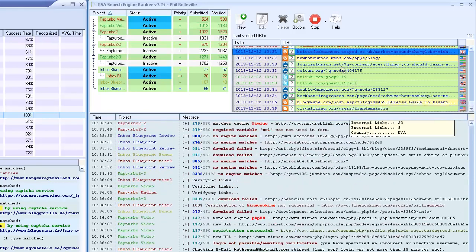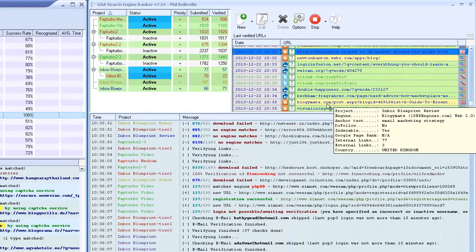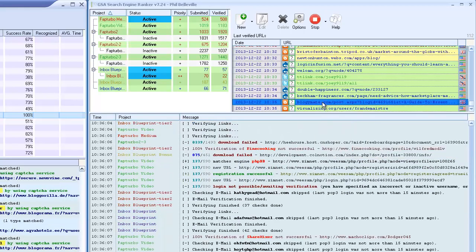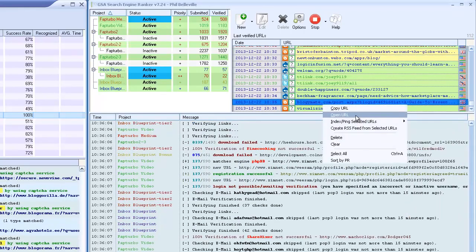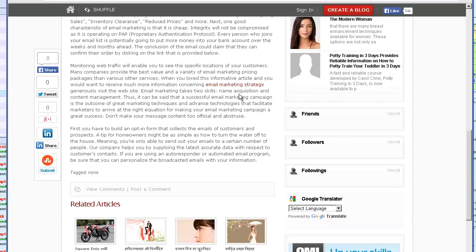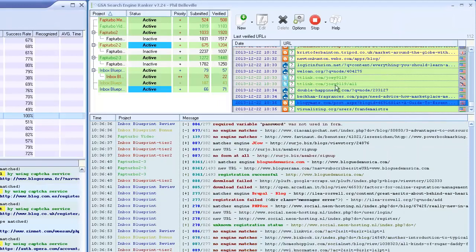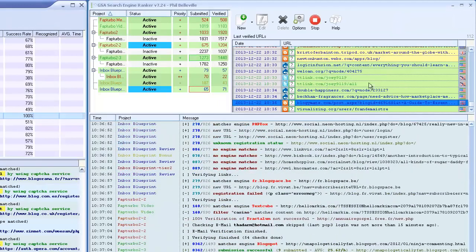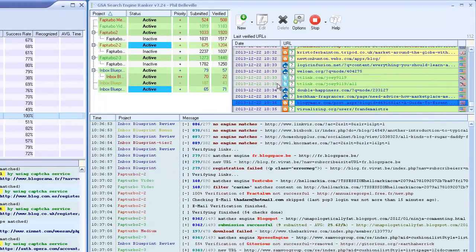So again, you can check all of these as you go and make adjustments. This link was from the SER engines that we added on. We'll just open the URL here. Okay, so we can see we got our content. We've got our link right in here. So again, another nice link. So you have full control of checking out the links that are verified.